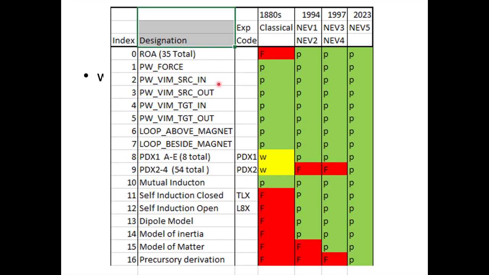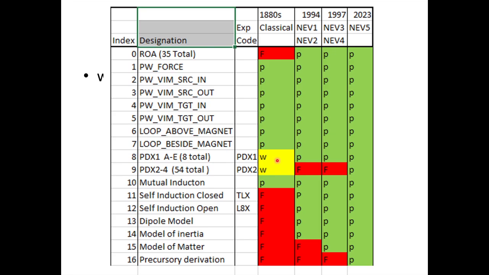So let me make one important point before we continue. Classical theory, which has been around since the 1880s, although it fails a lot of the rules of acquisition, gets good results for all of this stuff down here. These are experiments. The only place it really fails is in self-induction. Now, these W's here only mean that it gets the right answers, but it has more egregious violations of the rules of acquisition here. I should probably put these back to green. I only really need this here.